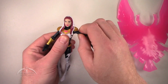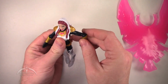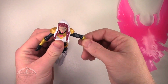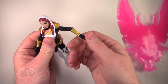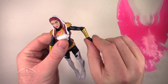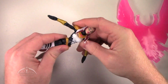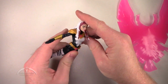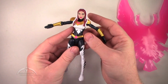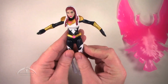Standard ball and swivel at the top of the shoulder joints there. No bicep joint. We do have a ball and swivel at the elbow joint there. And standard swivel and rocker there at the wrist joint, so pretty nice. We have the chest articulation there, so you got side to side and some ab crunch going on there. Not too bad. No waist twist or anything like that. And again, that belt is movable, so you can shift it wherever you need to.